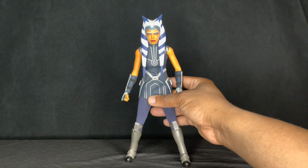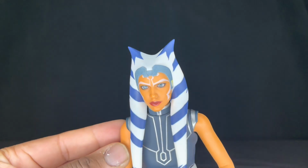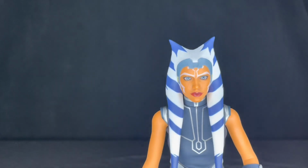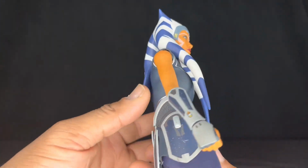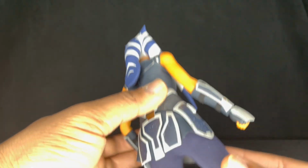Another positive is the design. Like I said, the face is a positive. Good with the eyes. You can articulate the eyes like I showed before. Just all detail. The fabric's pretty good.